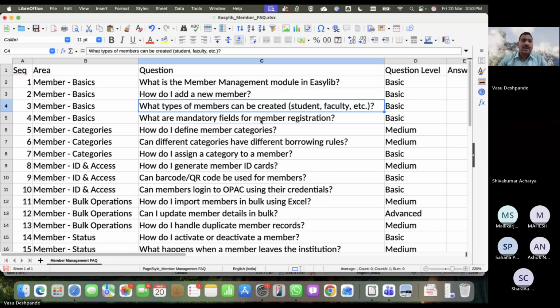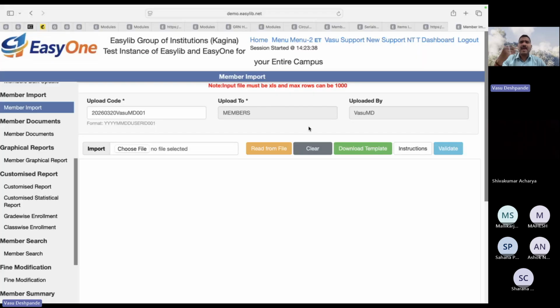Create that. What are the mandatory fields for member registration? The basic things that you would want: the member ID, the name. That's it. Not much. Of course, it's better if you have information like email, phone number, address, and all that, because you can implement SDI, selective dissemination of information based on the student's preference. You can send an email to the students, or you can send a circulation alert. You can send a reminder message. You can send them information from your library. You can add them to a group. So that's why email is recommended.